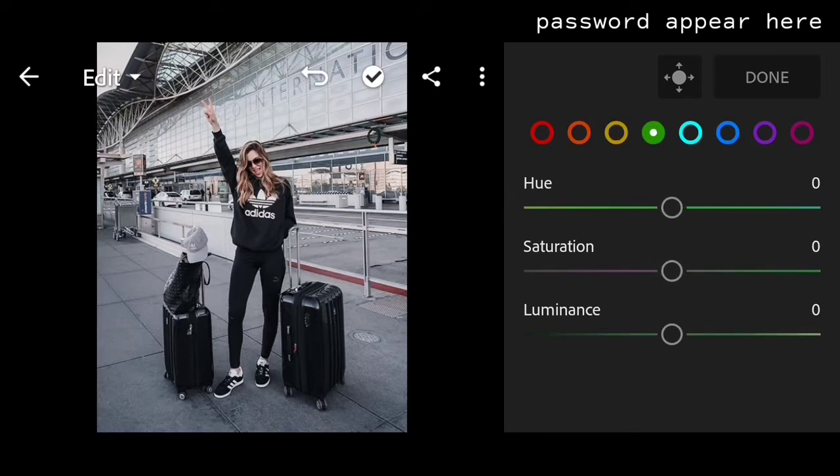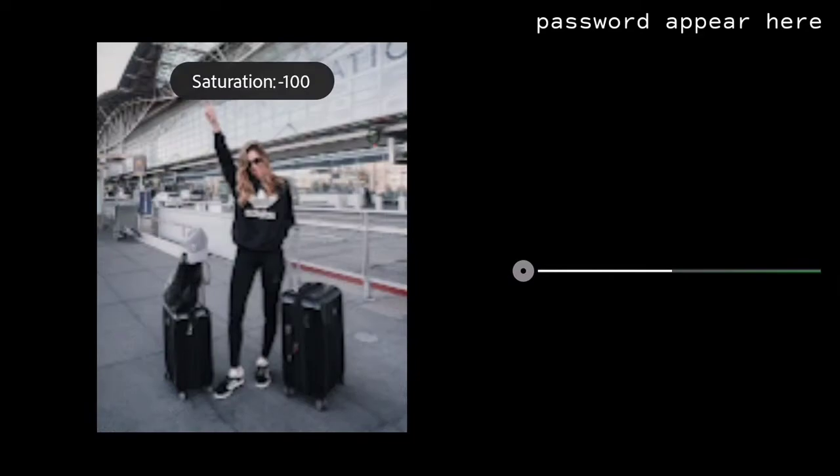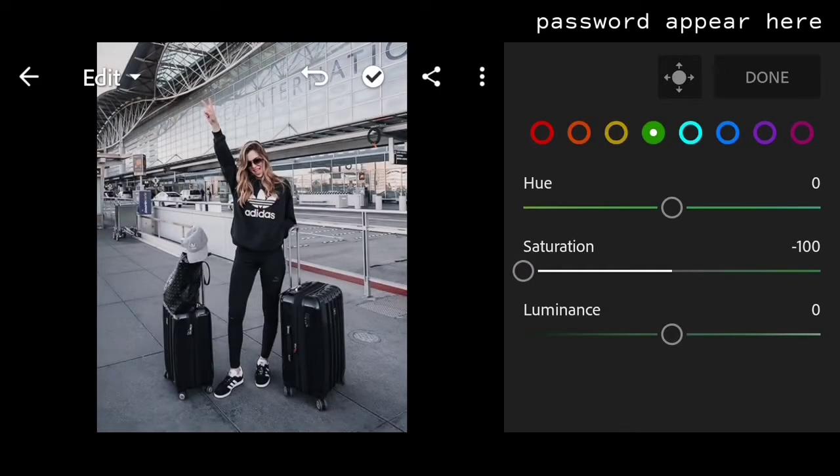Green, minus 100 for saturation. Aqua, plus 100 for hue and minus 100 for saturation.